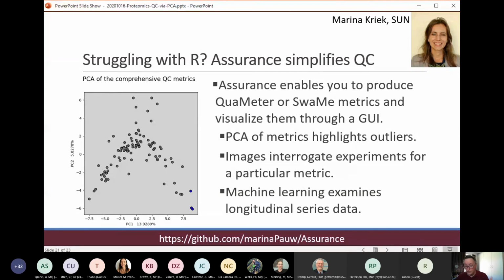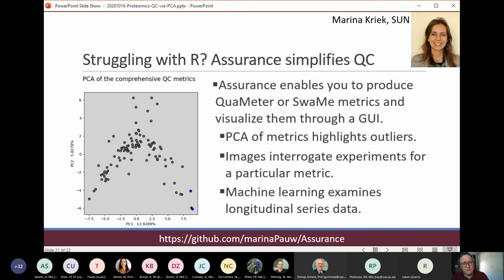So if you wanted to use machine learning, you can say, having shot this sample on this instrument over a space of a couple months, I want to say, well, this one and this one and this one are clearly bad. The others look much better. So you can use machine learning here to train a classifier to say, this is what bad experiments look like. This is what good experiments look like. If you have a system like that, you can then shoot a new sample and say, well, here are the data that came back from that. Does the classifier put it in the good pile or the bad pile? Very valuable.